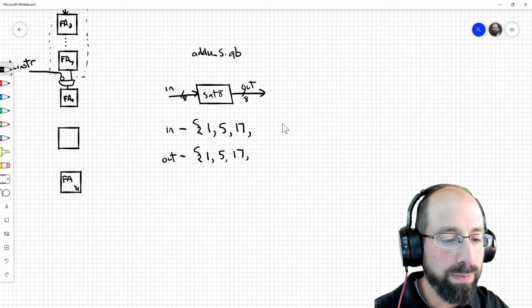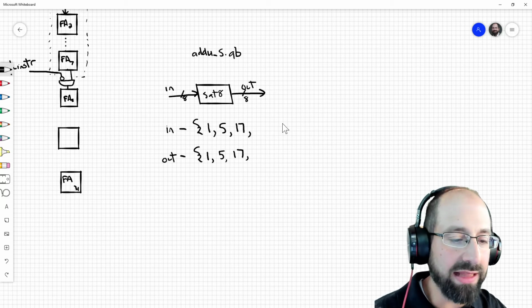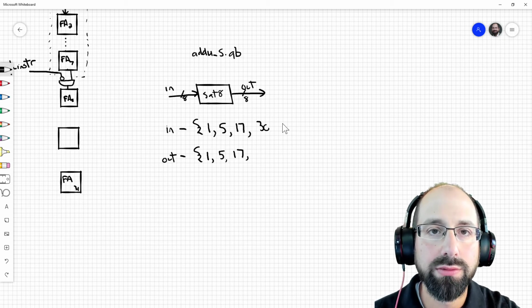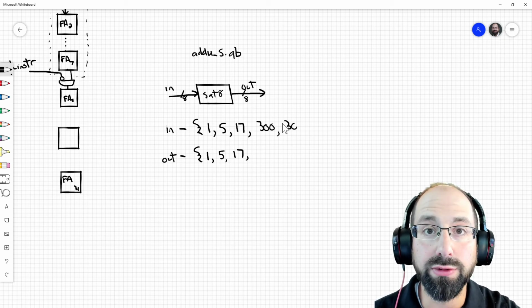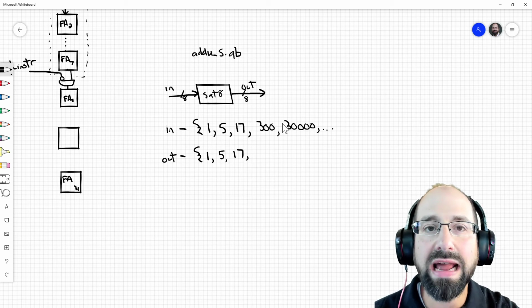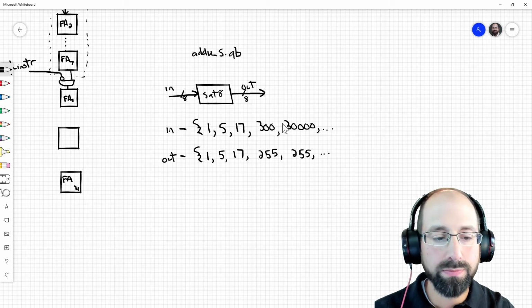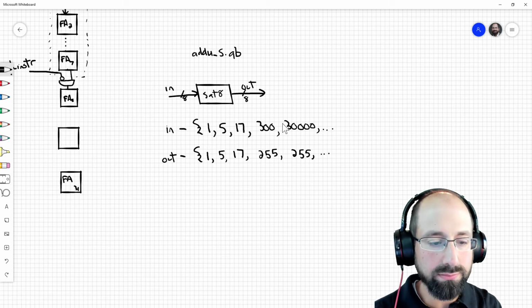But if my input is something that's overflowing, something that can't actually be represented in that 8-bit value, so if it's 300 or 3,000 or 3 million, it doesn't really matter at that point, then my output is going to be that saturated value, the maximum possible value that can be stored in that 8-bit type.